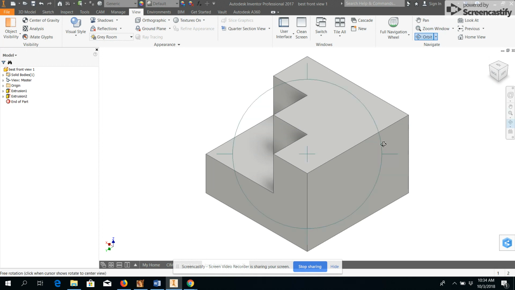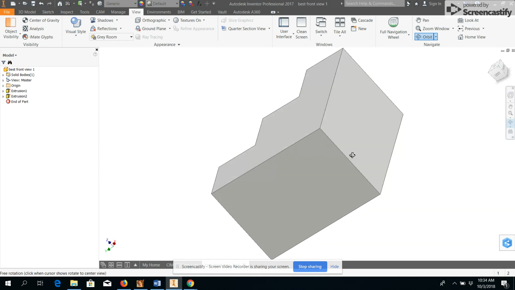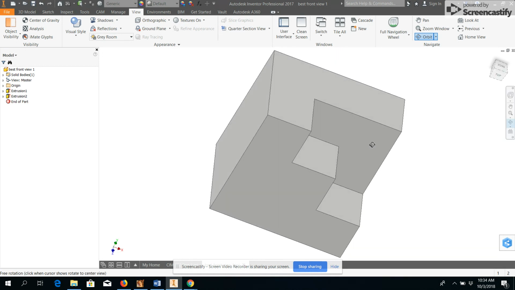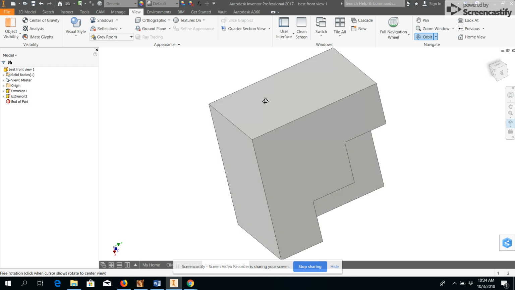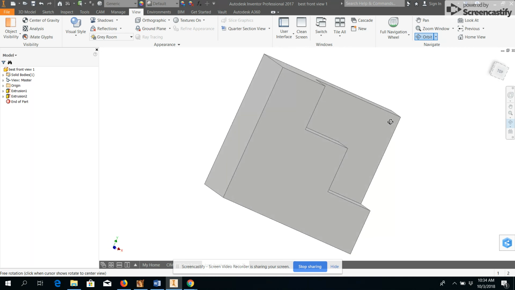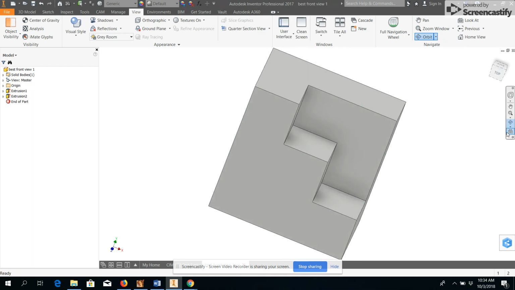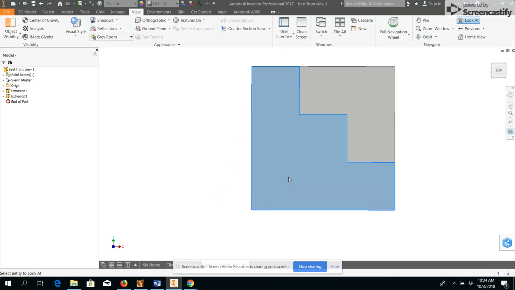Then we have the free orbit tool right here, and that allows you to kind of just click on the object on your actual part and rotate it around. And lastly, you have the look at tool, which allows you to click on a face and it'll just square up the screen so that you're looking straight at that face, which can be really useful in some situations.